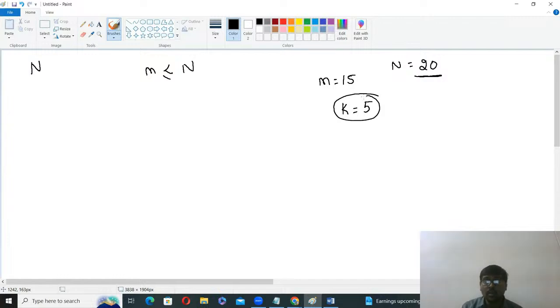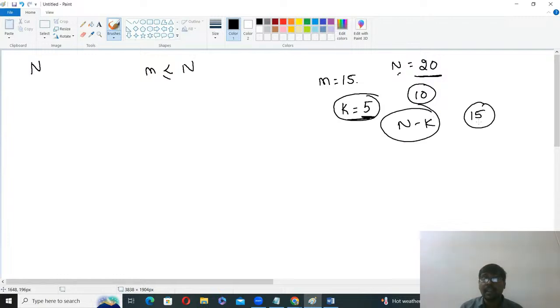That means you can distribute candies only up to K, that is 15 minus 5, so 10 candies. Distribute 15, 14, 13, 12, 11, and so on. Whenever we reach 5, stop distributing and fill up. How many? N minus K, so 20 minus 5, 15 candies need to be filled.